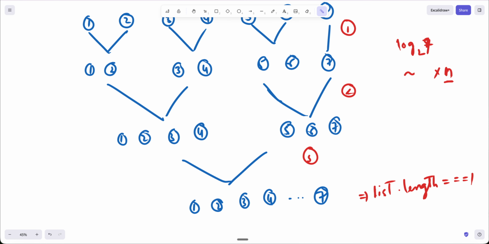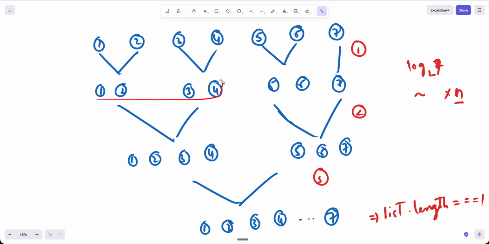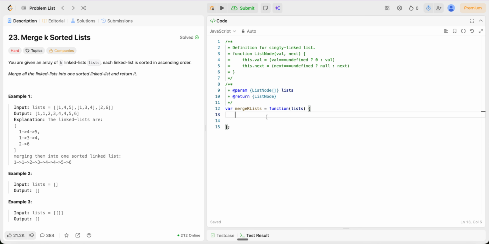Also, as I mentioned, we have already seen how to merge two sorted linked lists, so you can follow that. I'll write the code anyway. So let's say, if list.length is equal to 0, then we have nothing to process. We can just return null from here. If that is not the case, while list.length is greater than 1, which we just discussed, we have to create a merged list, which is an array of head pointers.